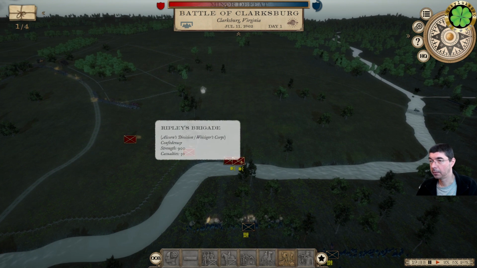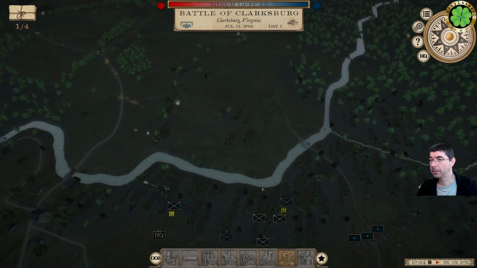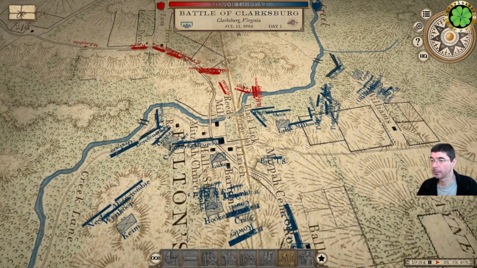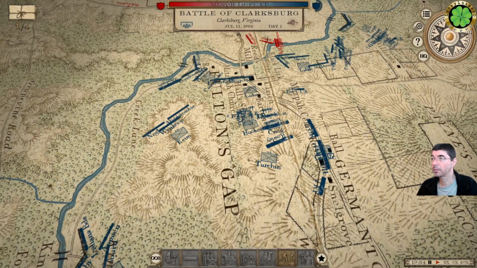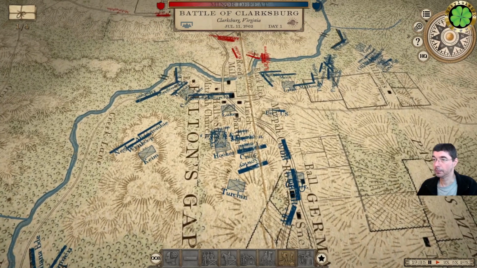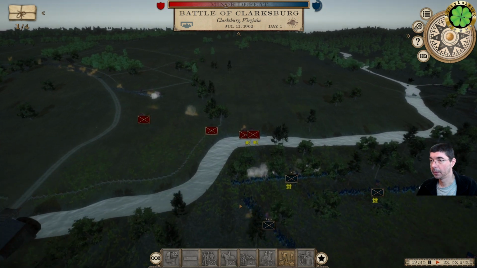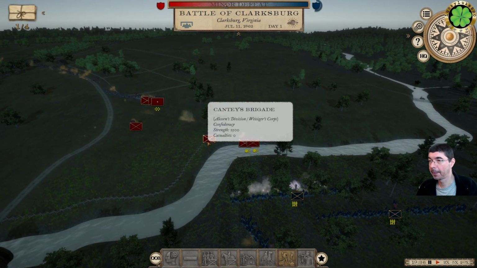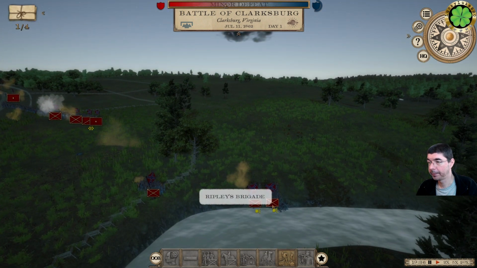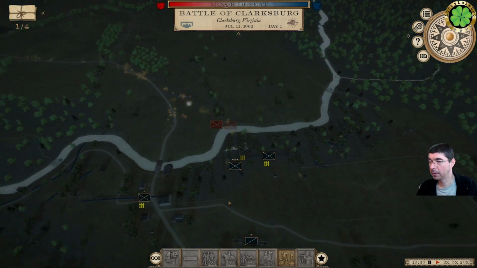Ripley's Brigade again. Yeah, they will try and position somehow. Okay, we're moving reinforcements up. We're moving more cannons up, the bombardment ones. Now they are kind of stuck on the fence. It seems like they tried to cross, but it ain't gonna work out.